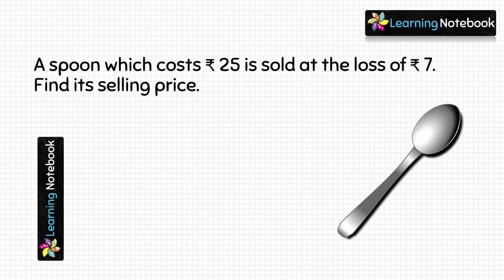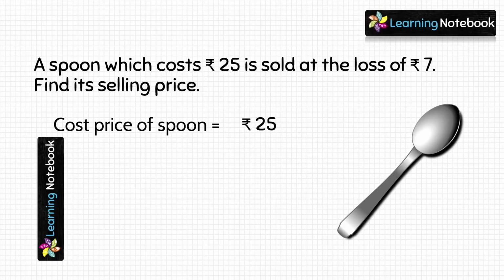Let's solve a related question. A spoon which cost rupees 25 is sold at the loss of rupees 7. Find its selling price. So here we are given with the cost price of the spoon as well as the loss, and we have to calculate the selling price. So let's solve it.